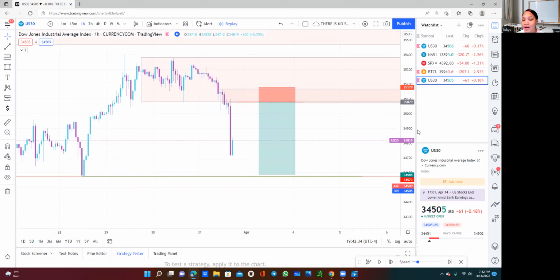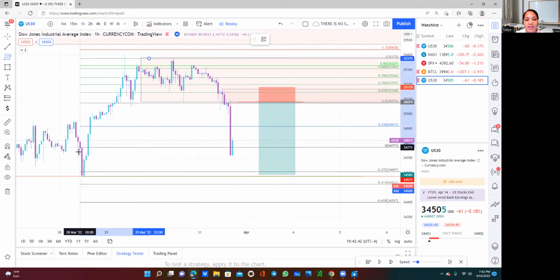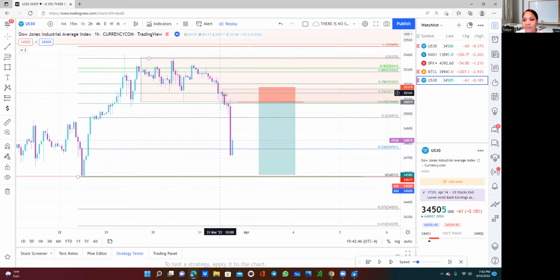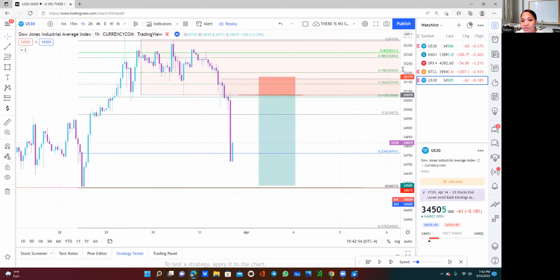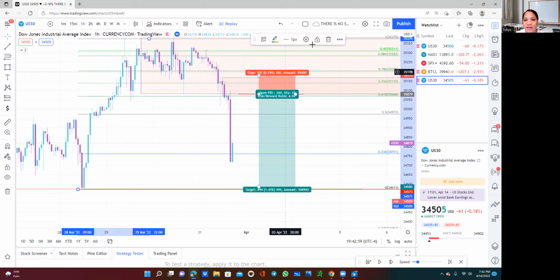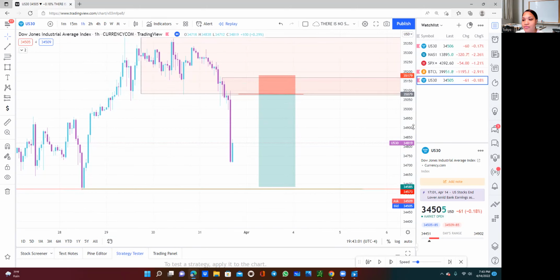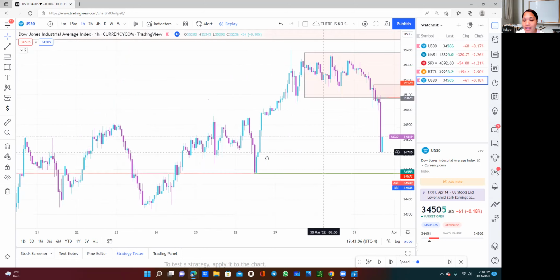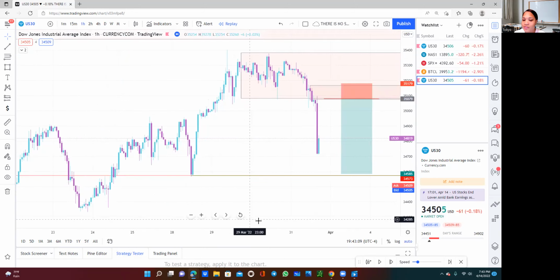So I'm not selling the market until I get some kind of deal here, right? And some people do trade with the fibs. They take the top of the market and go to this bottom right here and go for some type of premium, which you can see, guys, is right next to it. The 618 level is right where I set my limit. So if you're comfortable with the fib, that's fine as well. If you really think about it, guys, it's all the same with the fib levels. Do not rely on the Fibonacci. You can use it if you know what you're doing, just to have that confidence.